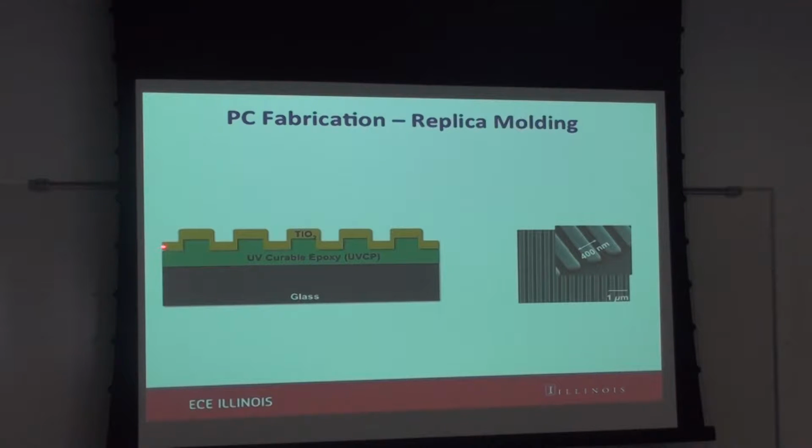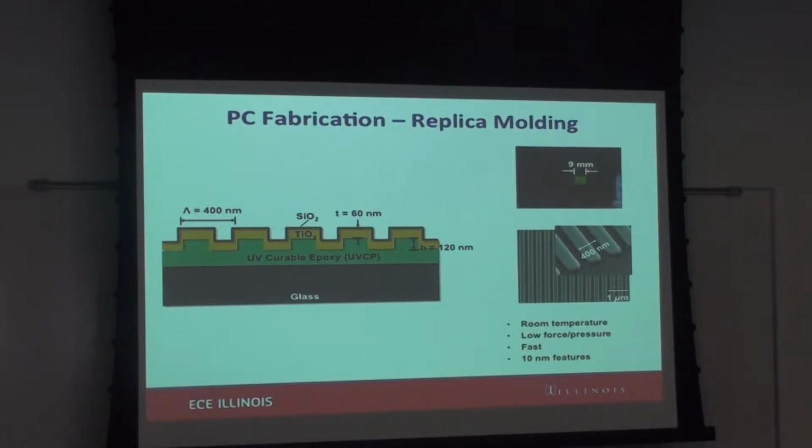Then, using your favorite method, could be evaporation or sputtering, add titanium oxide to the top. The typical dimensions for our visible wavelength photonic crystals are a period of around 400 nanometers, height of the grating maybe 120 nanometers, and thickness of titanium oxide 60 nanometers. Then if we want to, we can add other things to the top of this titanium oxide. For compatibility with cells, for example, we may top this off with a few nanometers of silicon oxide, so the upper surface appears to cells like glass, like it would normally encounter on a petri dish or a glass microscope slide. For the work I'll show you today, we're making photonic crystals that are around 9 millimeters square. Here's one just on a 1 by 3 inch microscope slide.